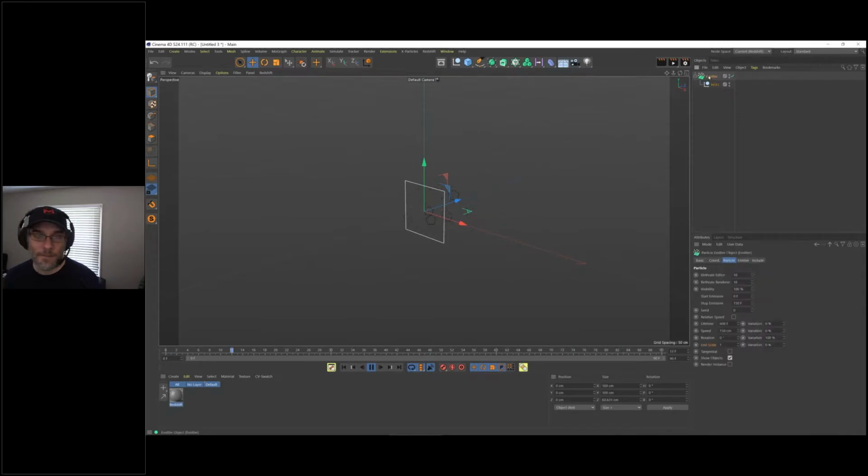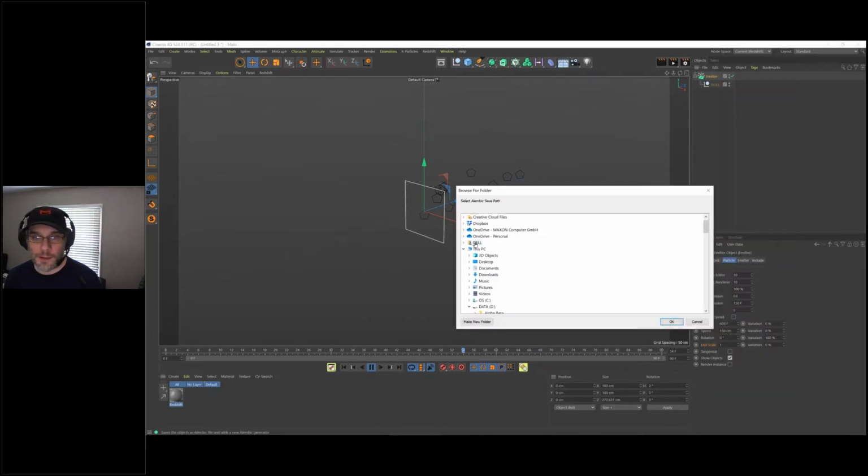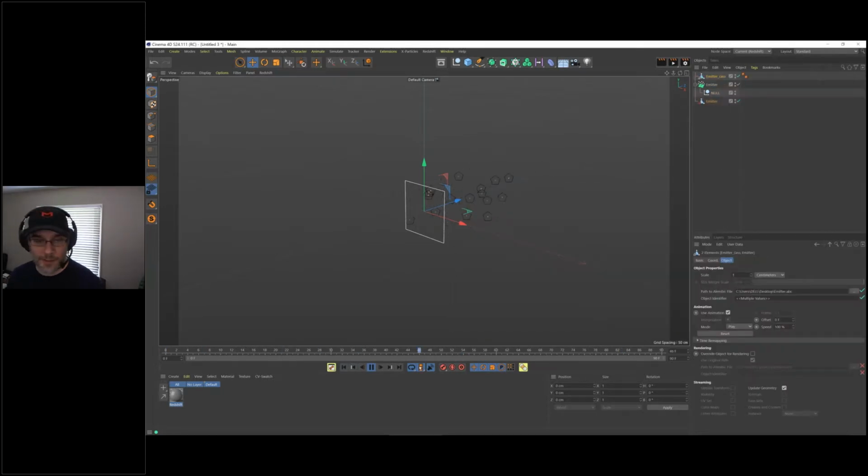But the point is, okay, something's happening. This is cool. Now, what if we did a bake as alembic? So let me try bake as alembic here. And I've not saved the file, so I need to choose a location to save the alembic files. It has completed that. And if I turn off the emitter and hide it, then I have two alembic assets. One is, I guess, the null, and one is the emitter. So I think this is the actual null, and then this represents the emitter.